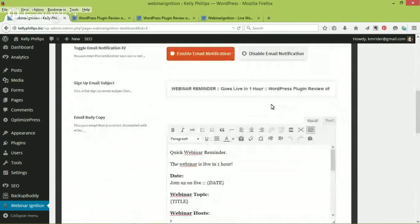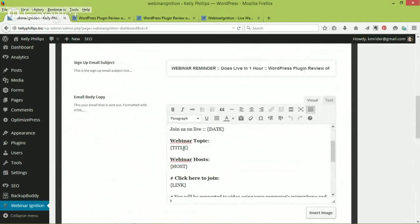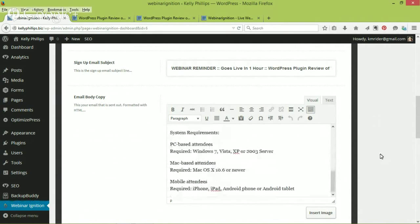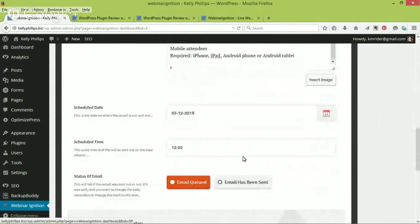That's just how it normally comes out, but you can come in and edit any of this. It's got codes in here so that if the date changes somehow, it's pulling in all the dates by code and you don't have to remember to come update every single email. But you can edit these however you would like. You can also schedule these differently than the default that is on here.